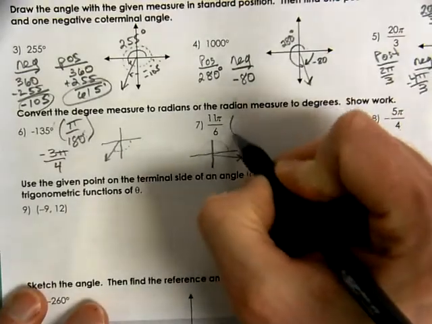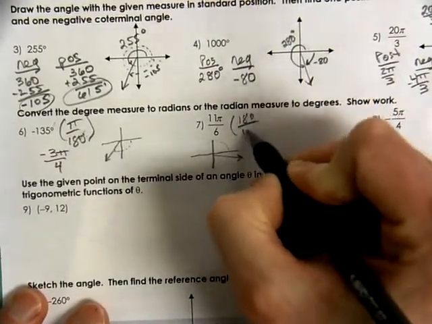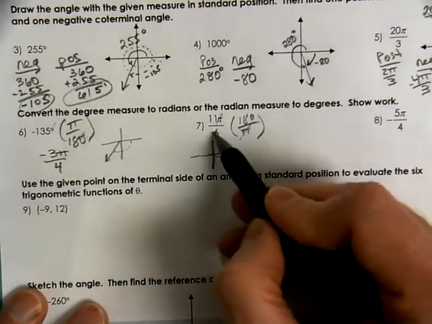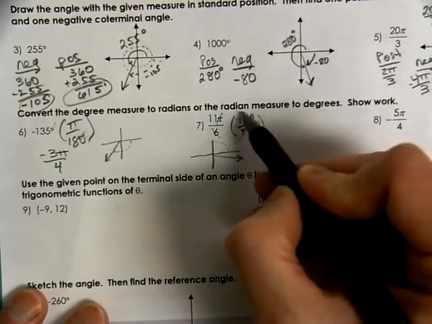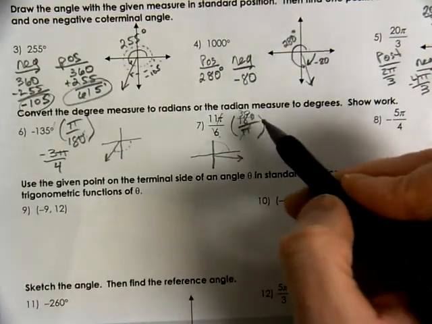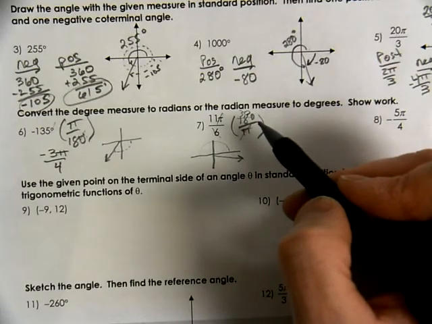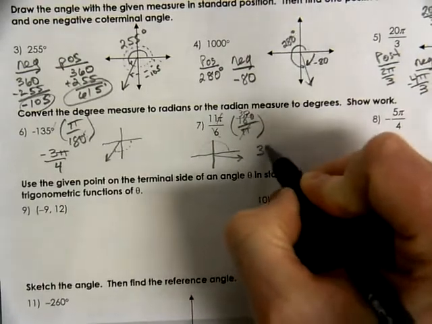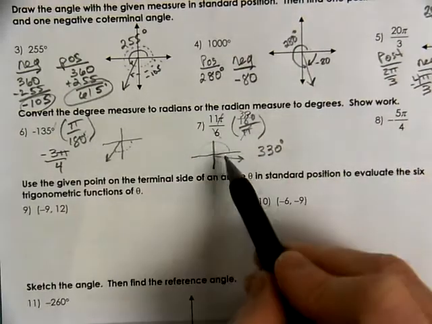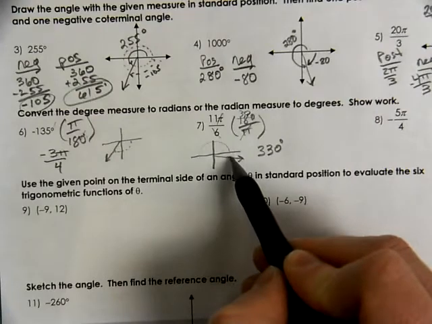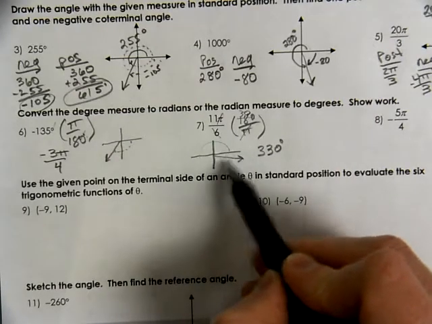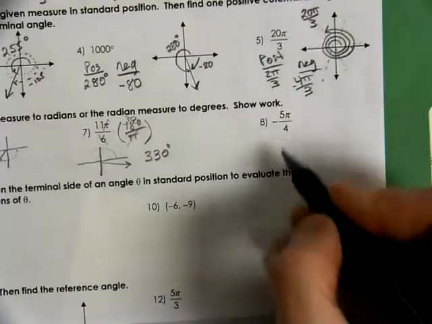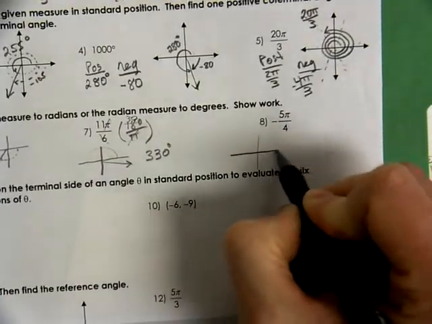But you could also calculate that by saying 180 over pi. Put the pi on bottom, and the pi's cross off. The 6 reduces with the 180 30 times, and we get 30 times 11 to come out to be 330 degrees, which is what we talked about here, being 30 degrees short of 360. So that makes sense. We could have another one.